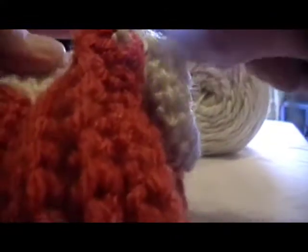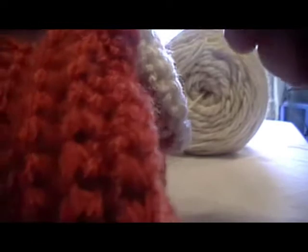Now you don't have to turn for this row. So we're just going to single crochet around. We're going to single crochet, chain 1, single crochet your first stitch. You're going to single crochet in the space between the 2 doubles, your chain 1 space from the row before. You're going to single crochet in the next stitch. You're going to single crochet in the chain 1 space between the double crochets from the row before. Hope you can see this. Very, very, very simple.